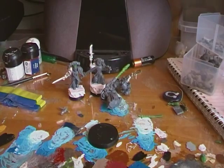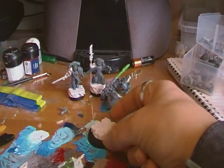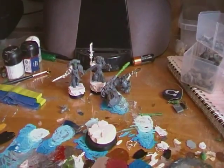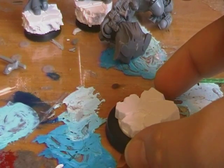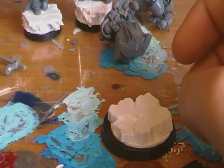I have the base. I've got this, which I'm going to use for it as well. This is another fantastic base from DarkAge. They have so much variety on the website. Seriously, guys, go and check them out and buy things off them. So I'm going to have that on there, like that, and also the Terminator.